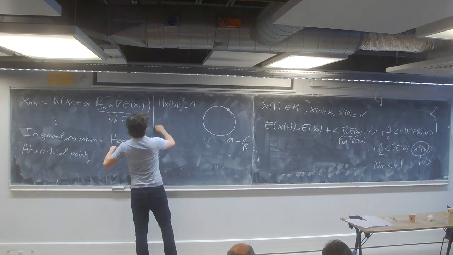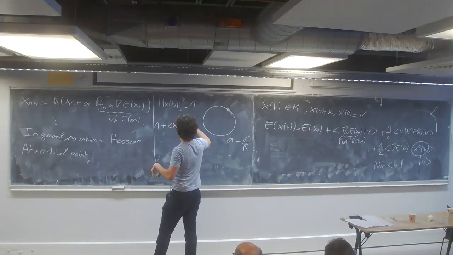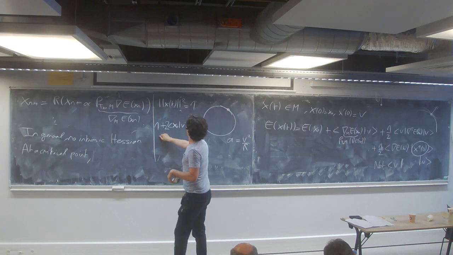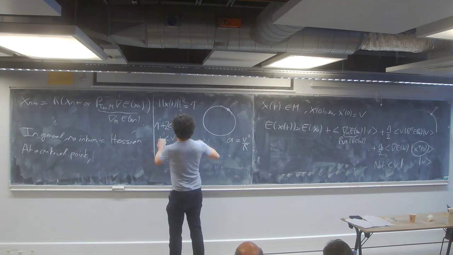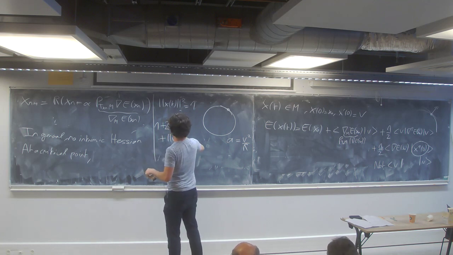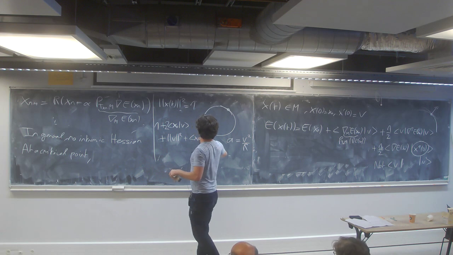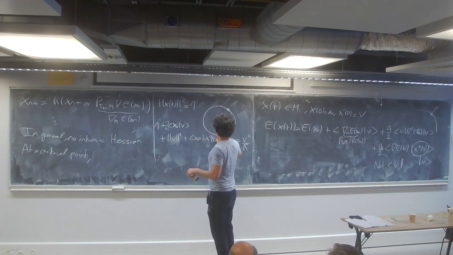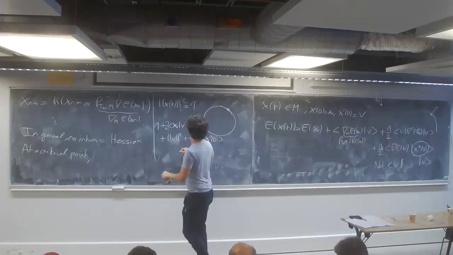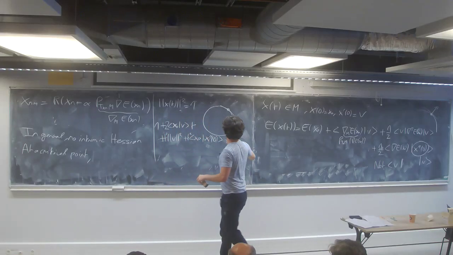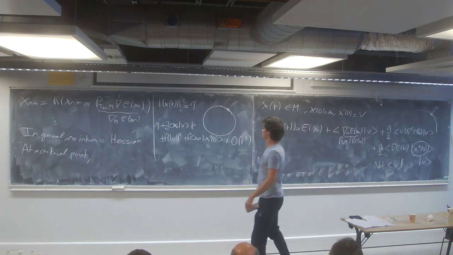I will mess this up for sure. So I will get 1 plus 2 t x0 v plus t squared times v squared, but I will also get plus x0 x double prime of 0. So this is the term in t, and this is the term in t squared, and there's a big O of t cubed. Did I mess this up?